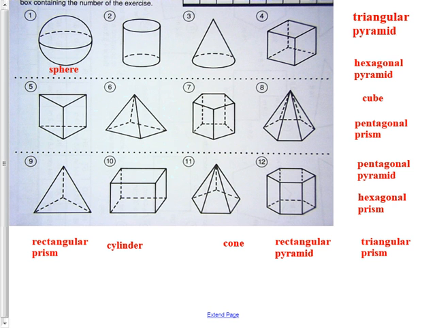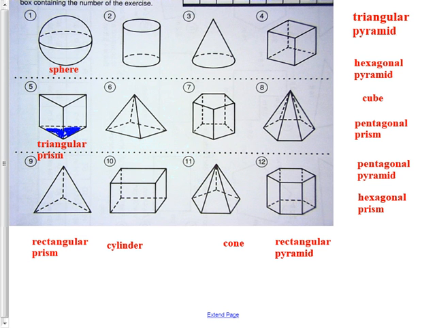Now, some of you might have a hard time with this figure seeming like it moves on you. If you have that issue, try coloring in the face that it appears to be sitting on, and that may make it sit still better for you so that you can identify it better. That one is a triangular prism. It's a prism because most of its faces are rectangles, and it's a triangular prism because its bases are triangles.